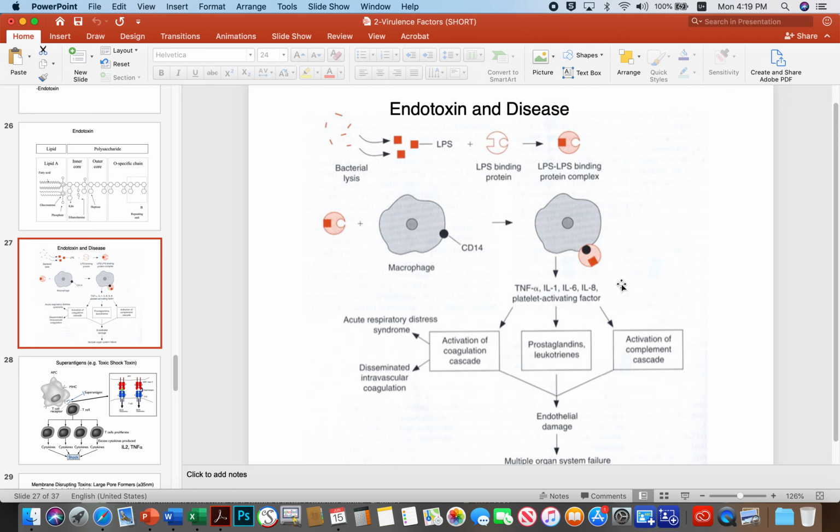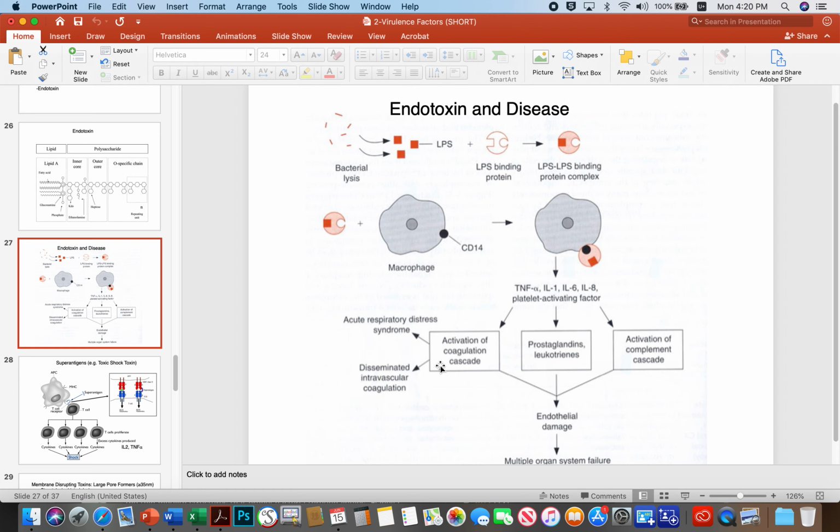immunomodulatory chemicals. Some of these same chemicals, like IL-6 and tumor necrosis factor, are the reason why COVID-19 disease is very dangerous for certain individuals. The overproduction of these cytokines and, again, immunomodulators does all these bad things, activates the complement cascade. And one of the things the complement cascade does is causes coagulation of the blood. These guys will also trigger endothelial damage, and endothelial cells are cells that line the veins and arteries.